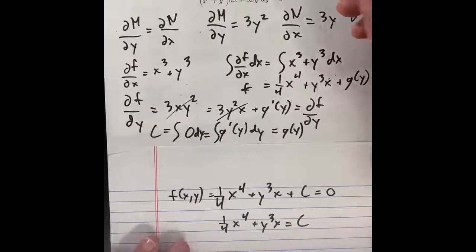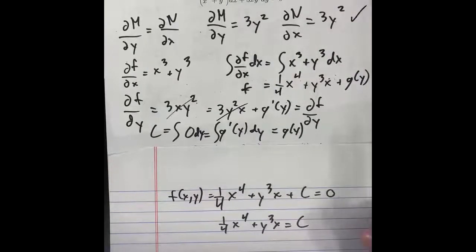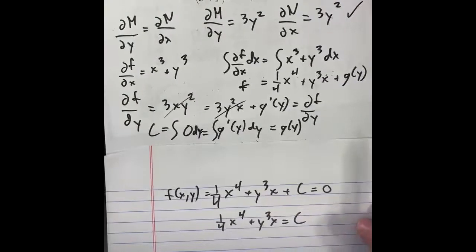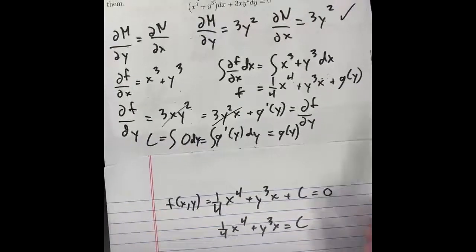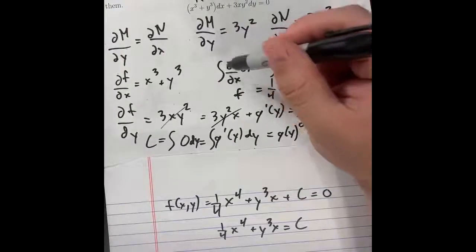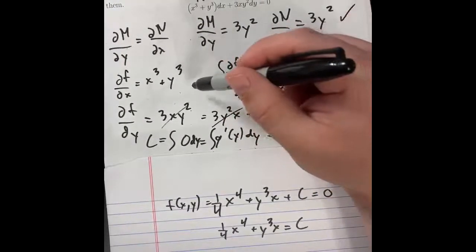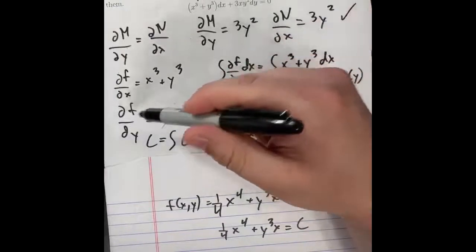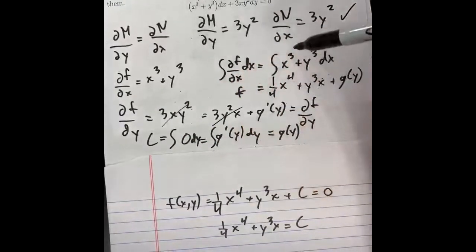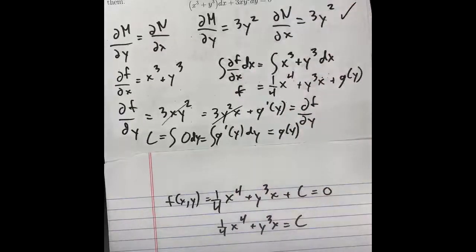Awesome. Okay. One thing I see sometimes in this class is you could just do both of them. It works, but it is a little confusing. You could integrate m with respect to x, and then do the other one, integrate this with respect to y. You end up with a whole bunch of things added together. Then you compare those two things, and you see some of them are the same. So you leave out the doubles and include everything once, and you should find f that way. So that's one other way to think about it.